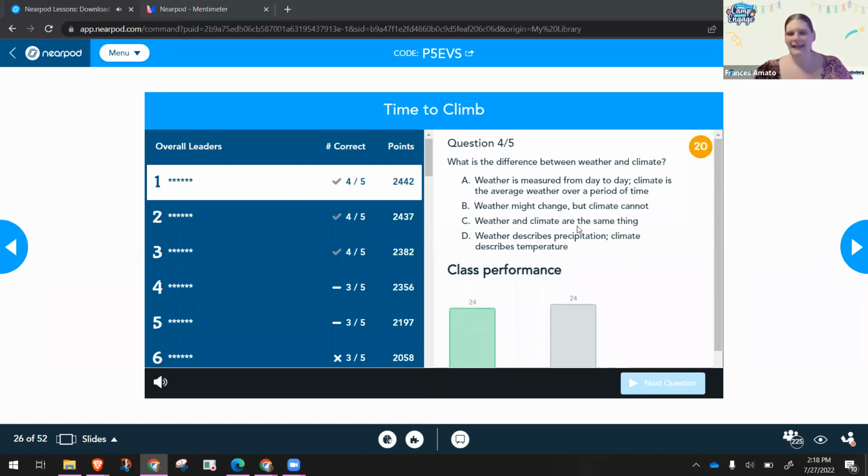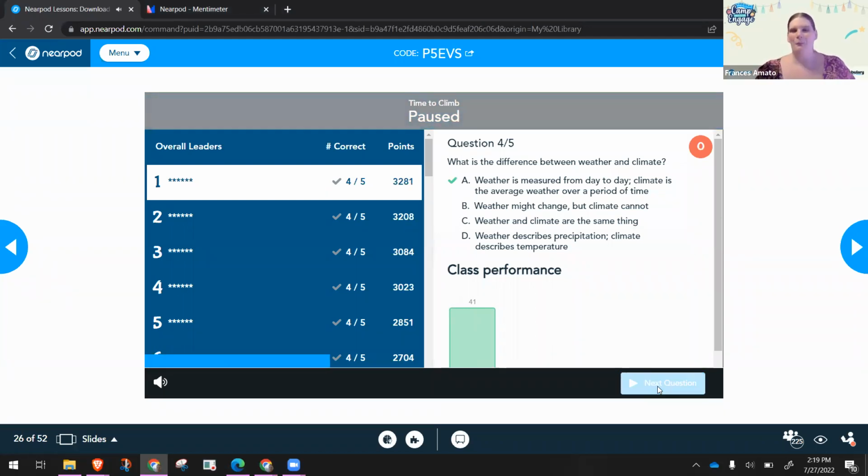Once you select an answer, it locks you into that answer. Yes, that's exactly right. A lot of people have used Blooket and quizzes, Kahoot for this, but you don't have to. You could do it all within Nearpod, and that's the beauty of it. You don't have to worry about hopping place to place, opening a million tabs. You can put it all in one place at one time. And here comes question number 5.